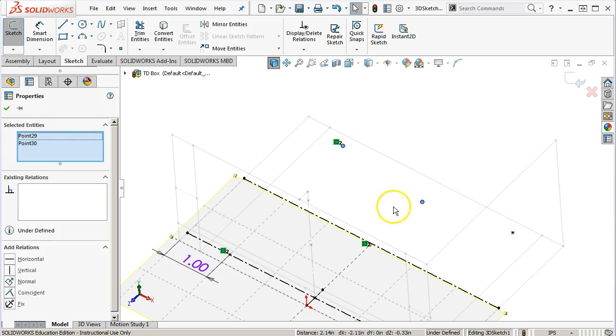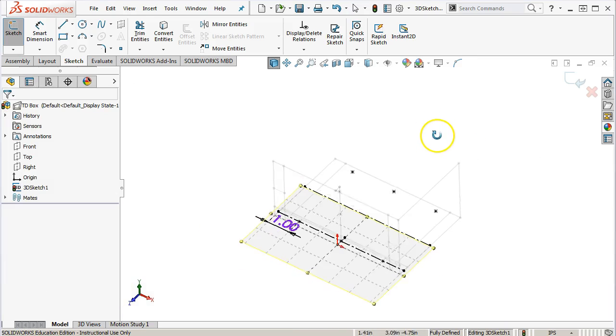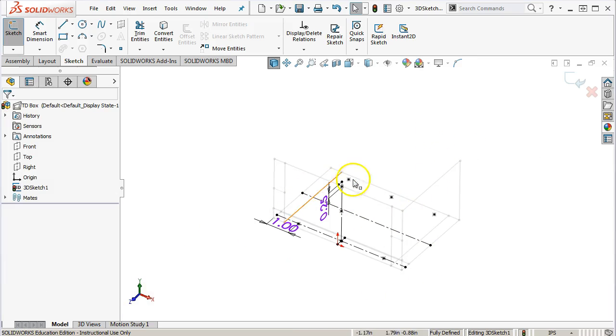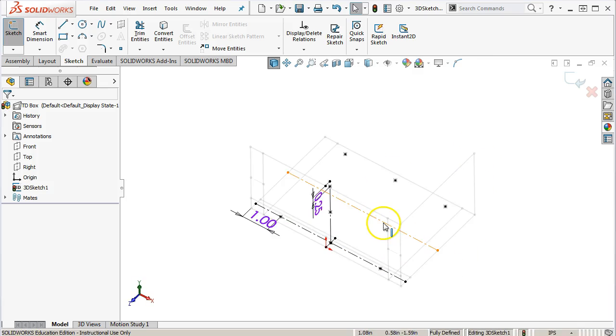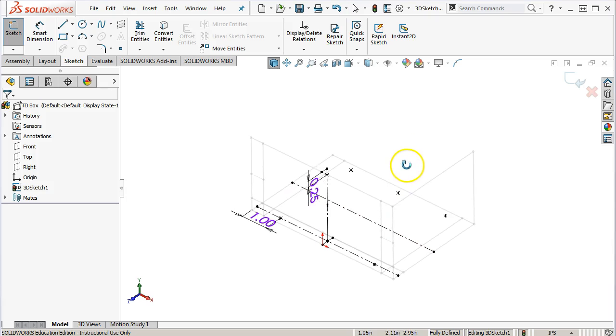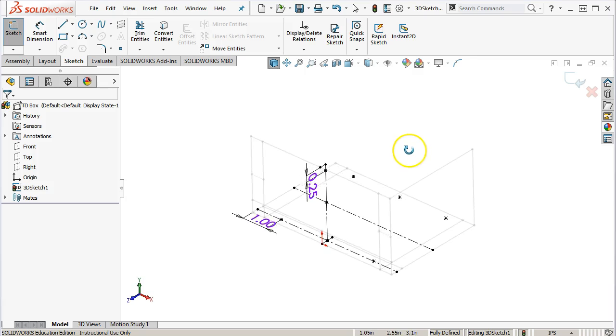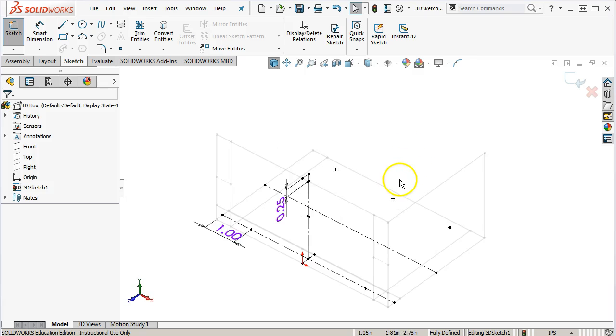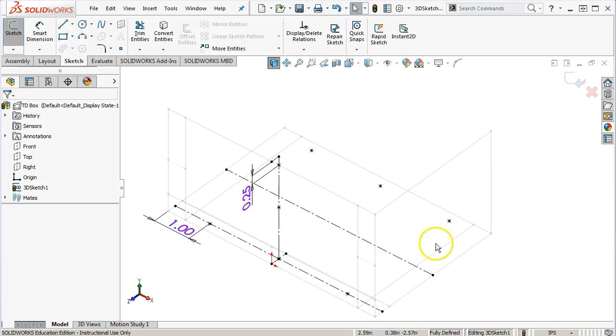Well, those don't all need to be horizontal. So let's go with horizontal and vertical. All right, so rather than creating that additional geometry, we can use some of the symmetry to make that work. All right, so there's different strategies. I don't know that if I sat down and did the 3D sketches, if I did them all in a row, I would get pretty consistent at what worked. But taking a 6-month or a 2-year break, coming back to it, they're going to kind of self-adjust as they get into it.